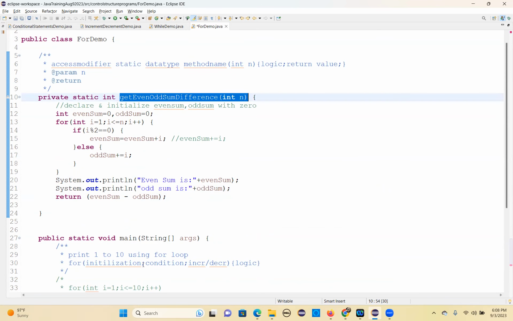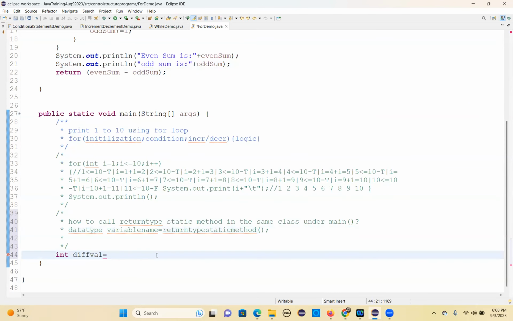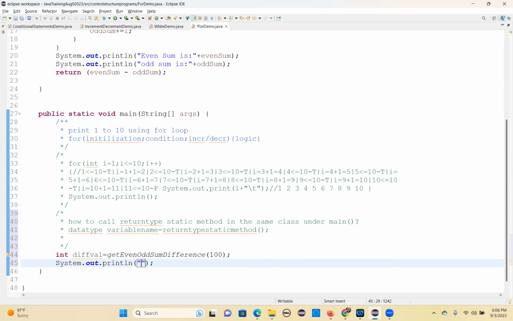It's a parameterized method, okay? So I'm giving 100 numbers sum. In 100 numbers, you print the even number sum and odd number sum and you get the difference. So the difference of even sum and odd sum is, so diff value, just print that.